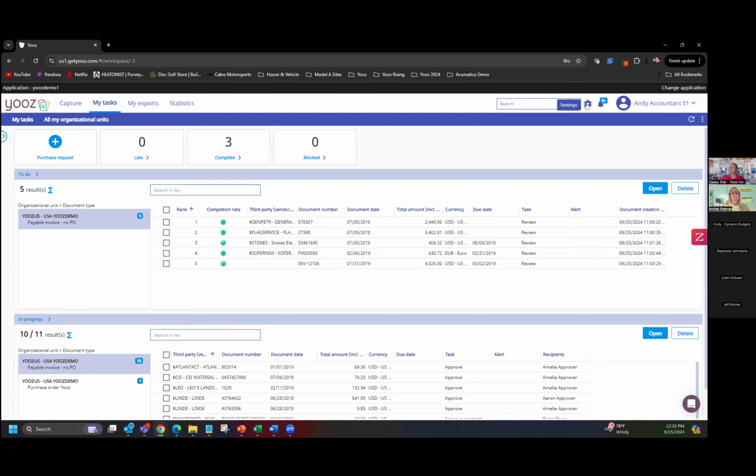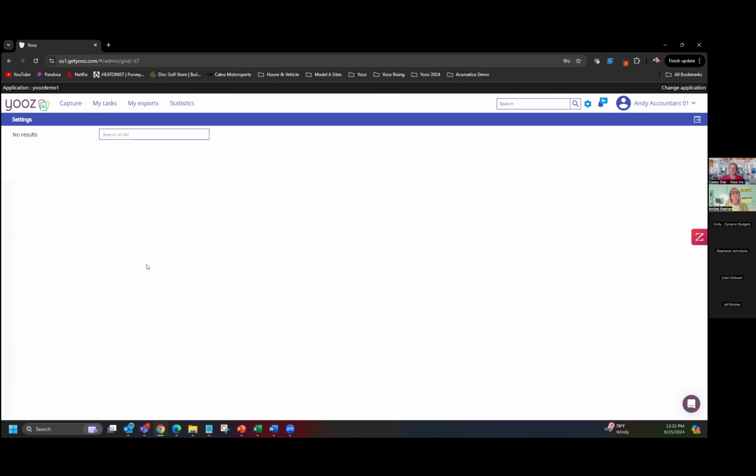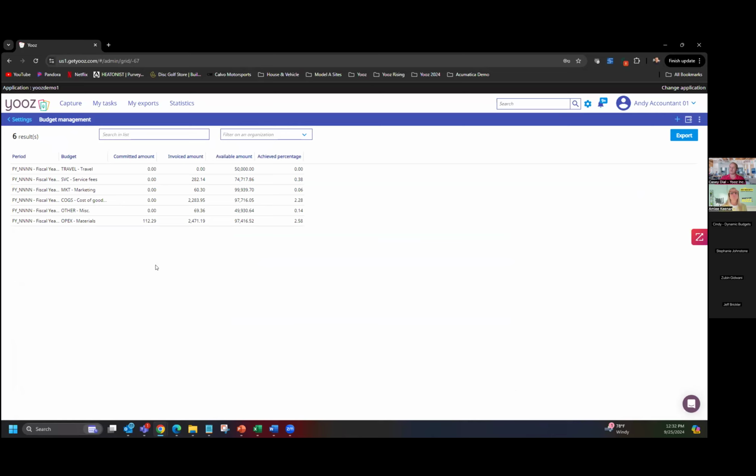Now, even before we get into purchasing, you may be asking, what about budgets? We need to set budgets for projects, for construction, or for a particular department. We can track budgets inside our application, set up right in our settings, where it will track the committed amount against the available budget, meaning what purchases have been approved, and what's been invoiced against that budget, so that we can track the achieved percentage. A lot of construction companies we work with like to put project quotes into a budget, so they make sure they're staying on par with what they're quoting their clients.